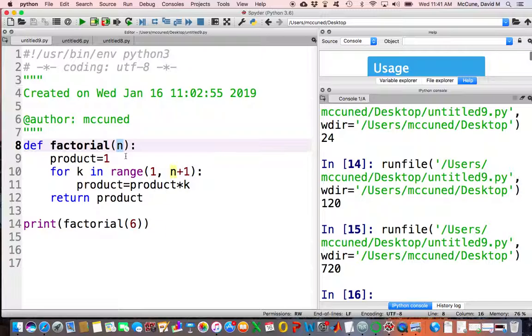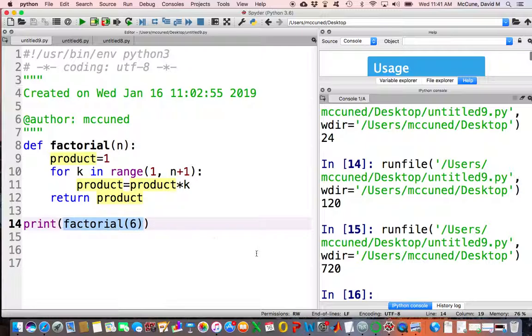To calculate n factorial, you only need to know n. So 6 gets fed in here as n, and then for k in range 1 to 7. Recall the way these for loops work, you actually don't go all the way to the end. So if there's a 7 right there, you actually stop at 6. You then do this product thing of 1 times 2 times 3 times 4 times 5 times 6. You then give that product back, which is 720, and that's why down here I can print that.